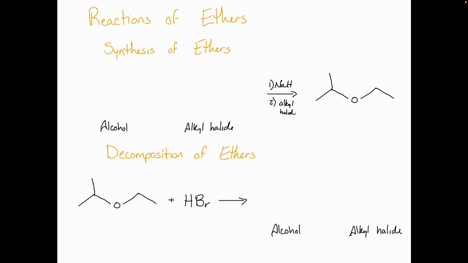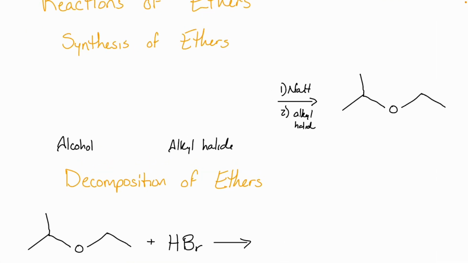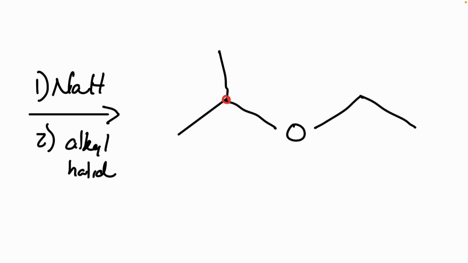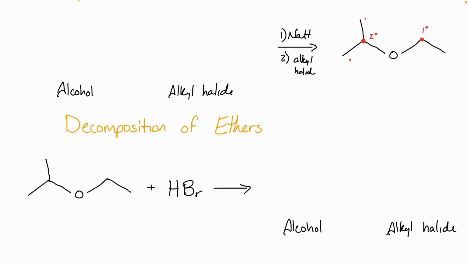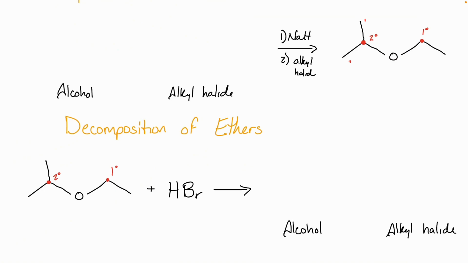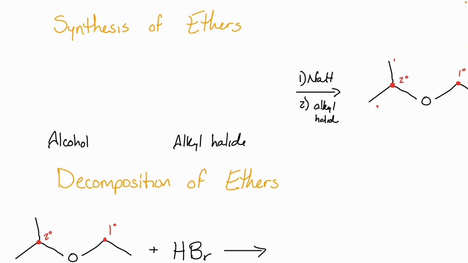All right, so for both of these types of problems, we're going to start in a very similar way, where we identify the degree of substitution of the carbon on either side of our oxygen. On the left-hand side, we have two carbon neighbors, so this is a secondary, versus on the right-hand side, we have a primary. Okay, so same thing down here, we just have the same ether. All right, but what we do with that information is a little bit different depending on the reaction.